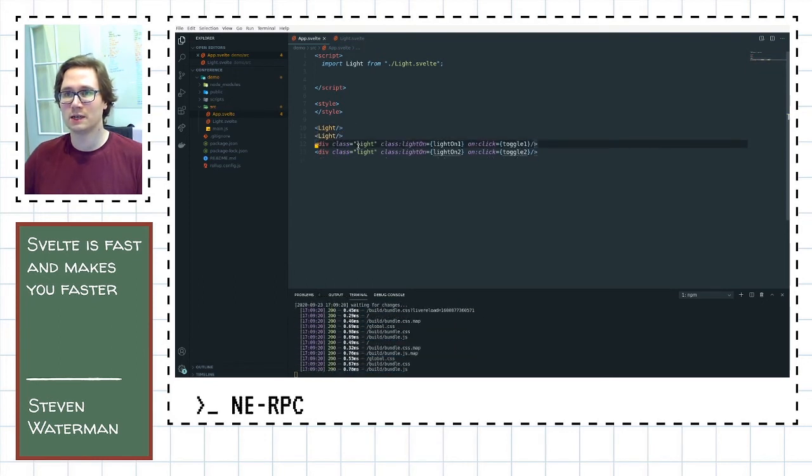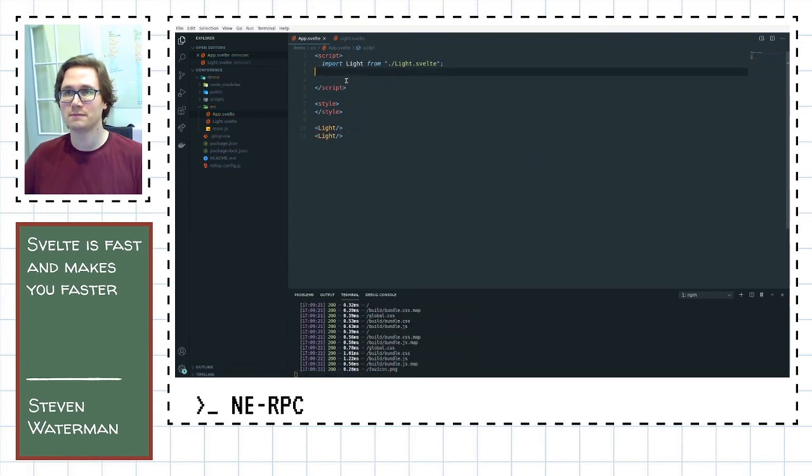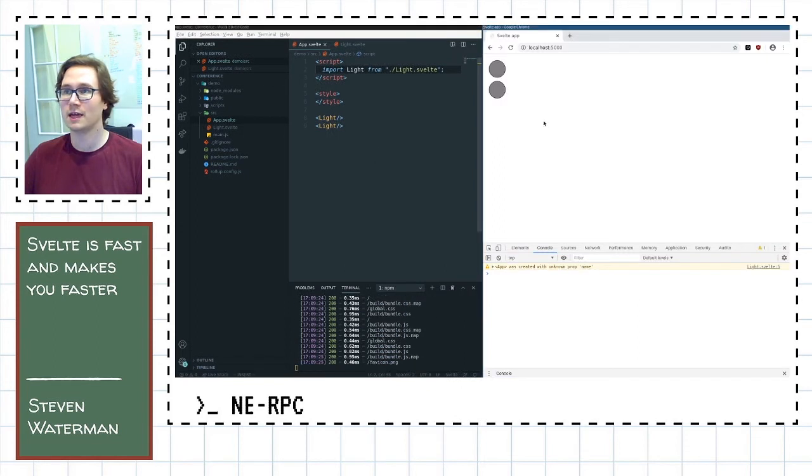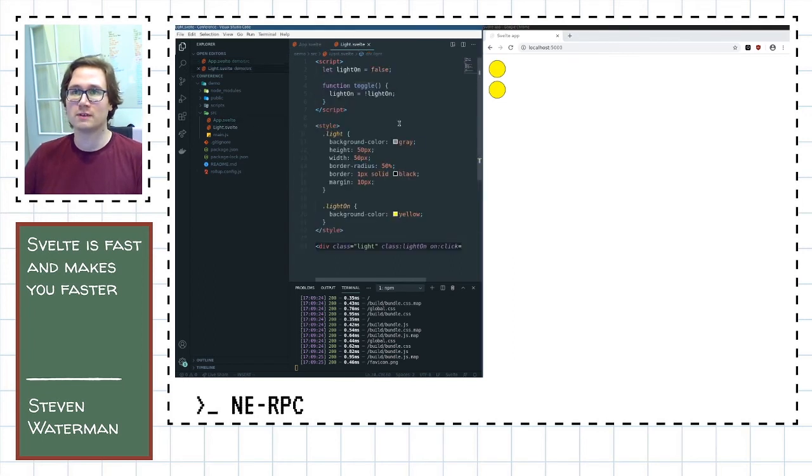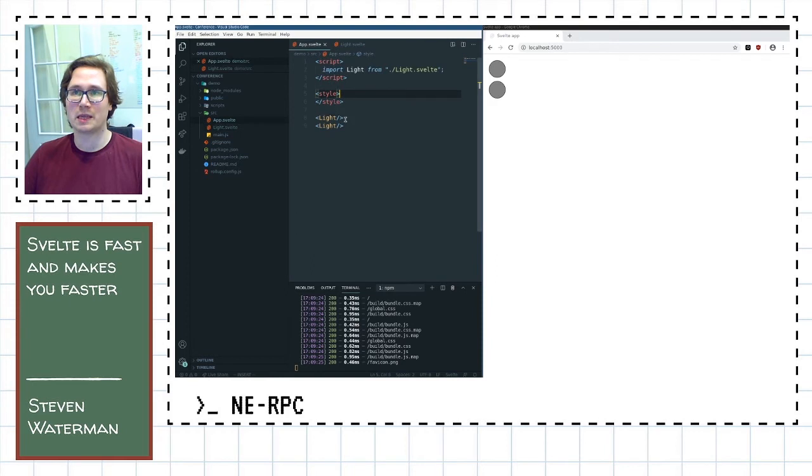And now we want two lights. Let's get rid of those divs. So now, just as we had before, you see there's no difference because why would there be? We've just pulled it out into its own component and then brought it in twice like that. But they're individually controllable. So each instance of this light has its own light on variable, it has its own toggle function, and all of that. They're all individually controllable, and we're bringing them into that app component.